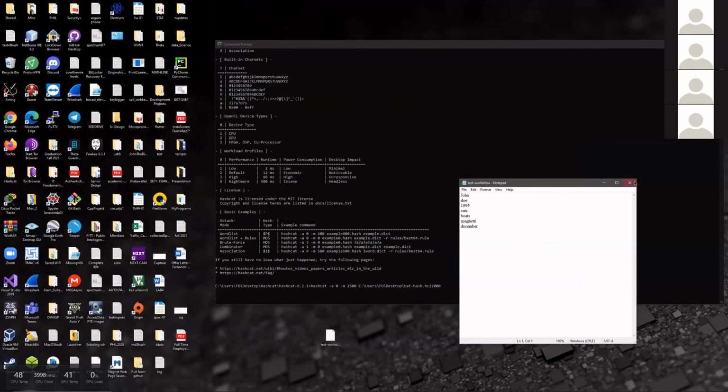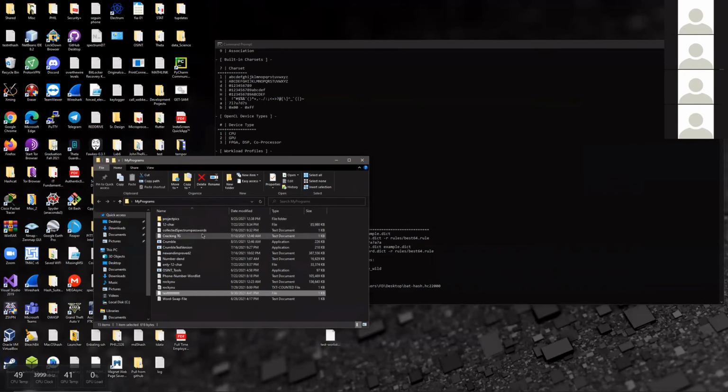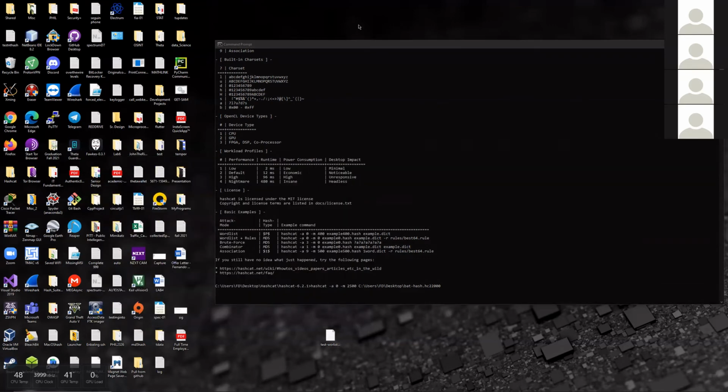let's exit here and let's continue with the crack here. So again, I already know my password, but I'm going to be using this word list that I got online. Let me see where it is.